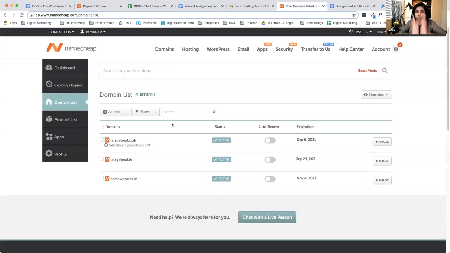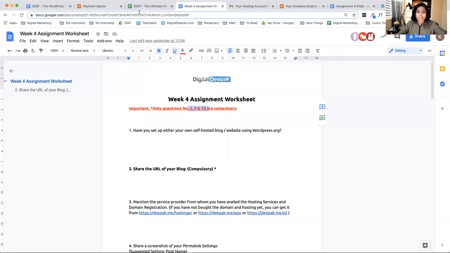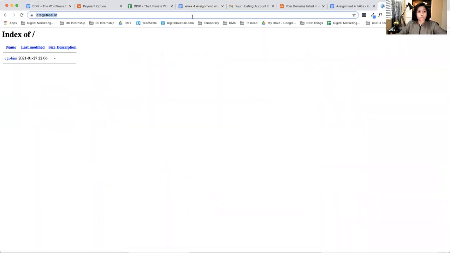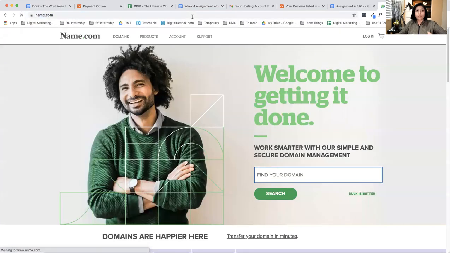And for now, let's take a pause and go back to the second scenario in our example where we want to buy a domain from a different website and a hosting from a different website. So in this example, we will choose a domain from name.com and a hosting from namecheap.com. Okay, so let's go to name.com. That's another website which is used to just get domains per se. So if you want my opinion on a general basis, what I have seen, name.com and namecheap.com, these are the two good sources for domains, and that's what I would suggest.